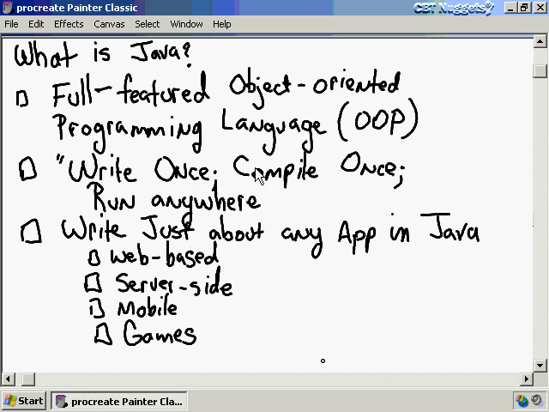Java is a full-featured object-oriented programming language. Now, that really is a mouthful. I mean, what does it mean that it's full-featured and object-oriented? Well, we're going to be finding that out all through the first half of the course, especially the object-oriented part. Now, full-featured means this. You've got various types of programming languages. You have scripting languages, for example, things like Perl, JavaScript, Visual Basic Script. You also have database languages like structured query language, okay? That's really used for only one thing, manipulating a database.